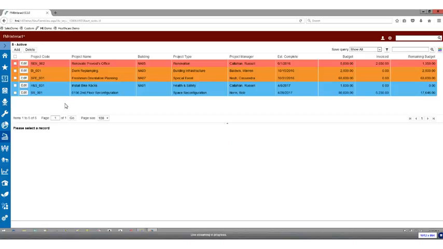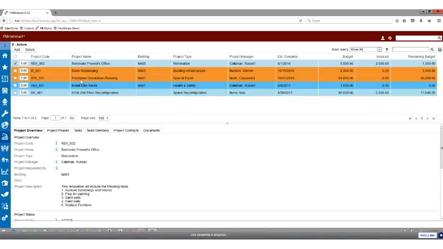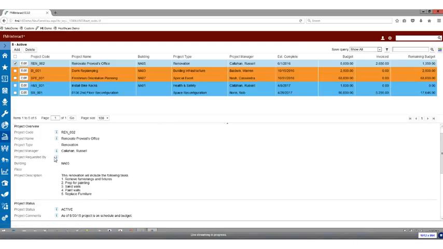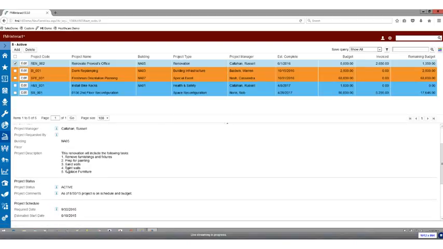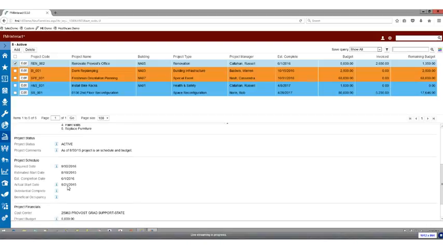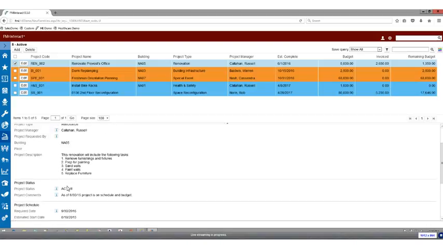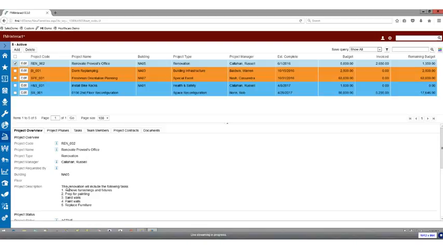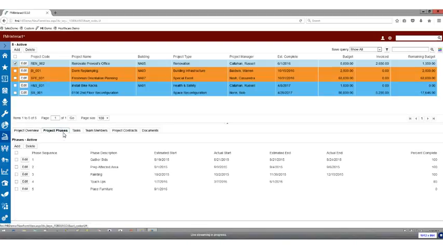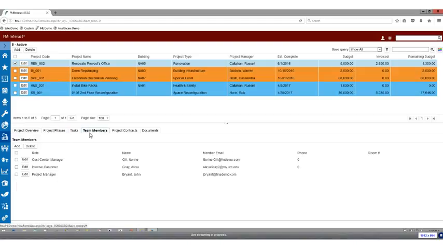Again, starting off at that very high level of all of the different projects we have in the system today, and then drilling into a specific project, seeing those overview details, where the project's taking place, the status, some critical dates, just a central location here for all team members that are associated with this project to come in and view the different phases that are associated, those details, pulling in those team member names so we can contact each other or find quickly who's associated with the project.